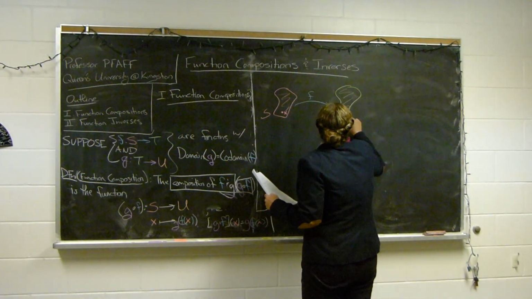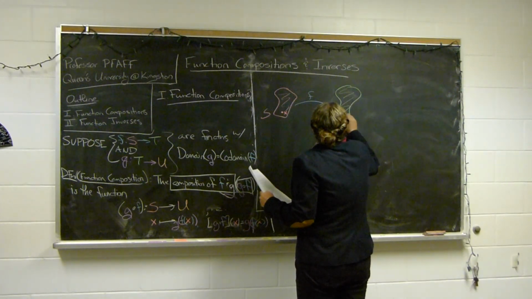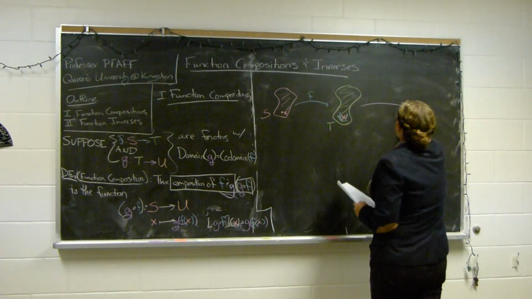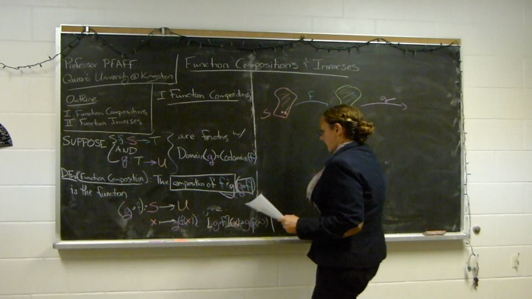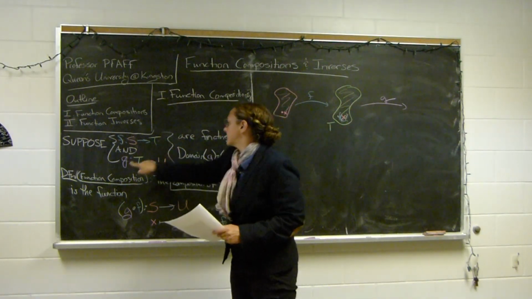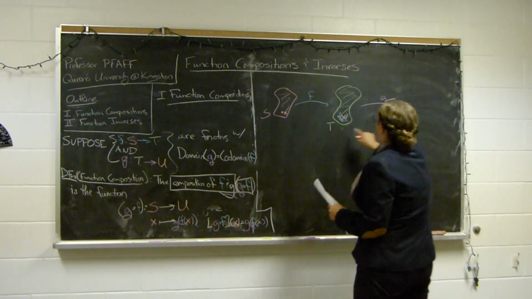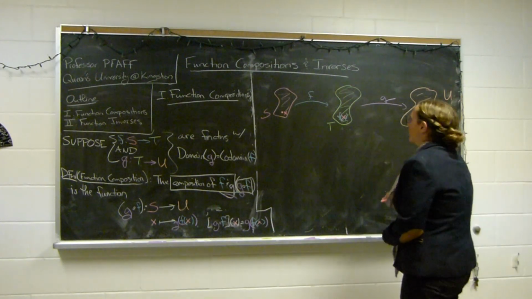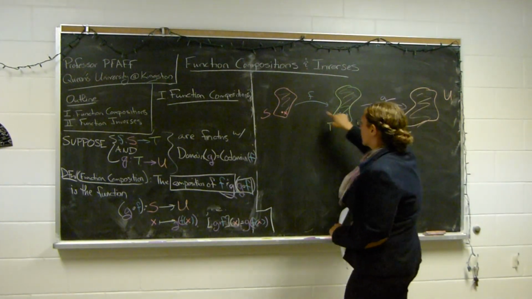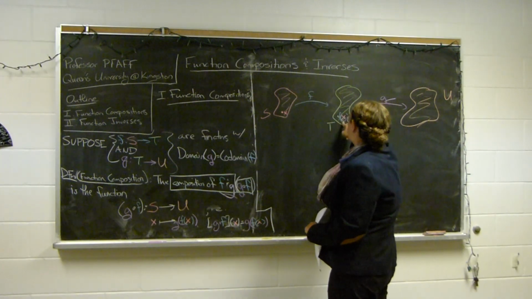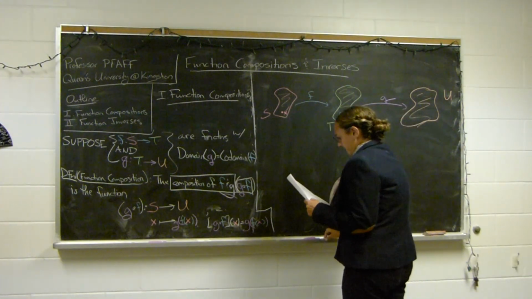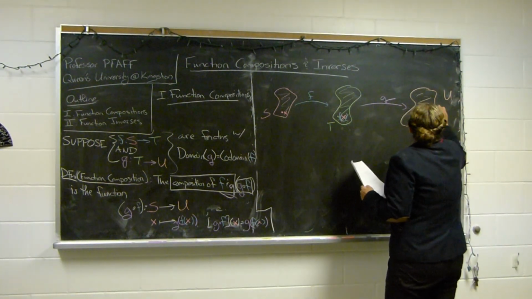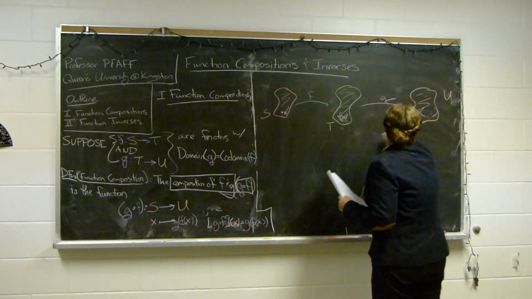So we can have an x, but now we've applied f to this, and then in the next step I'm applying g, and I've landed myself over in U. So g went from T to U, so I started where I left off from here, which was important. Now I'm going to apply g to this point. So f took me over from here to here, and then g is going to take me over to here. So now I get a point that's going to be g of, and then we put in this quantity here, so that's f of x.